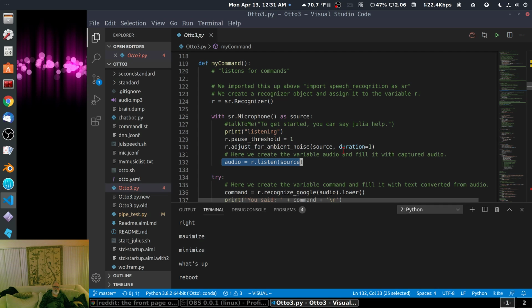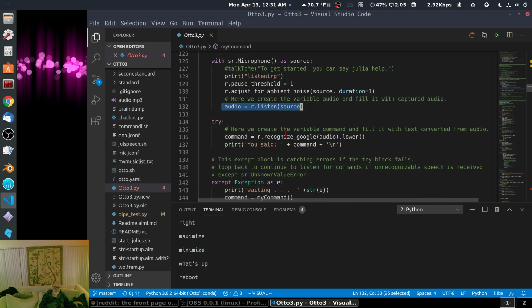And so down here, just below it, this method here, recognize under Google, is sending that audio file to Google, and it's getting back text. It's getting back a string, which we're passing to the .lower method of string, and it's getting stuck here in this variable command.